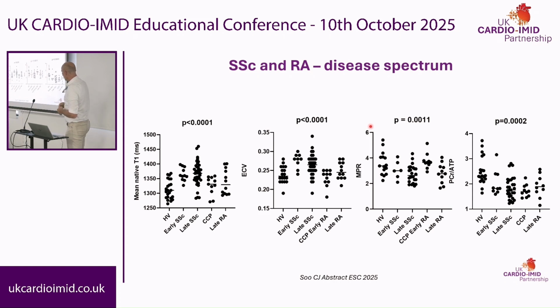And then we also do something called phosphorus spectroscopy, which is an MRI method that looks at the energy handling in the heart. And we find that, interestingly, even patients with early rheumatoid arthritis seem to have abnormalities in their energy handling. We don't know quite yet whether that can be more widely considered a biomarker, because we only have in the order of 15 or 20 patients.